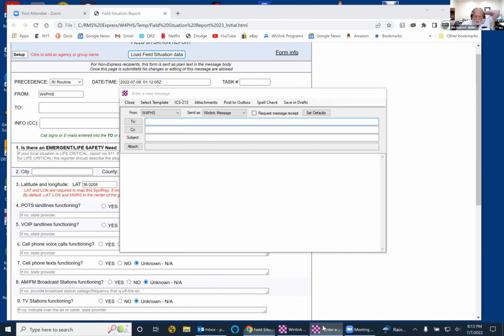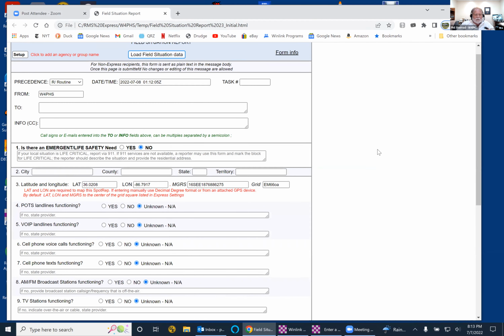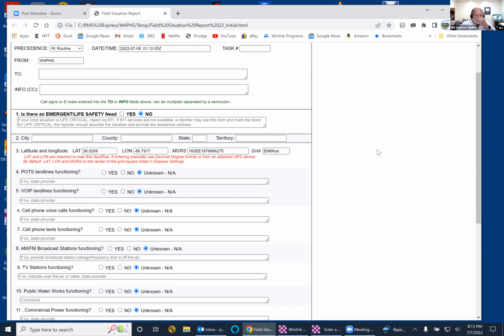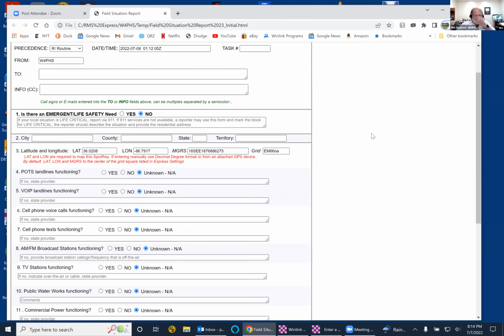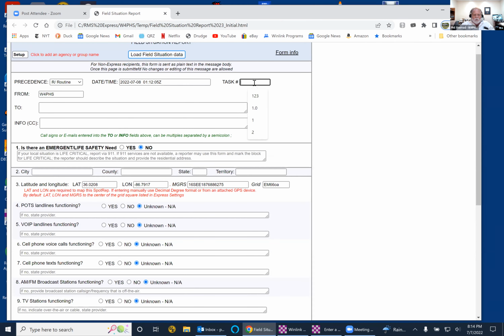Yes. Okay. So I selected the field situation report, and this came up in my web browser. And I'm guessing that a lot of you have seen this form before, but I'll at least run through it for those of you who have not. As with all of our forms, once you open it, it appears as a web form in a web browser. In this particular form, the date and time are filled automatically. If you've been assigned a task number, and lots of times when there are incidents, it's something like 947, they'll tell you.